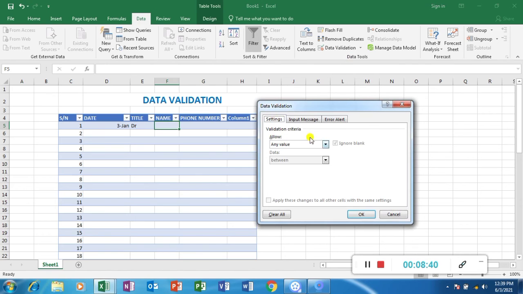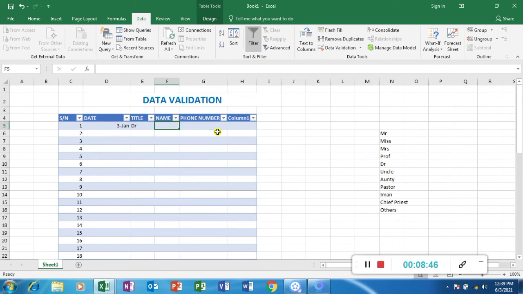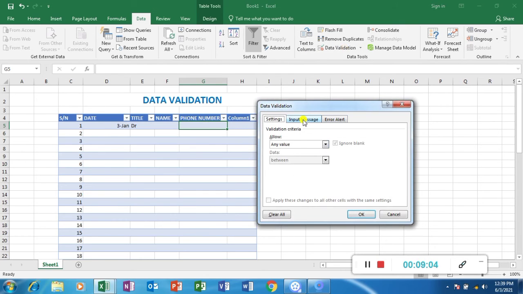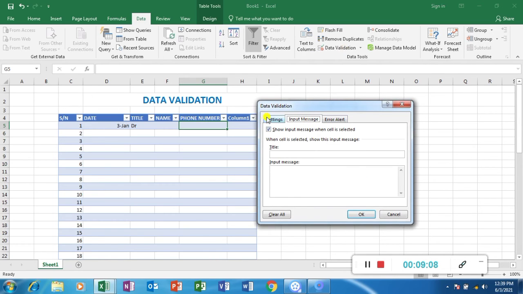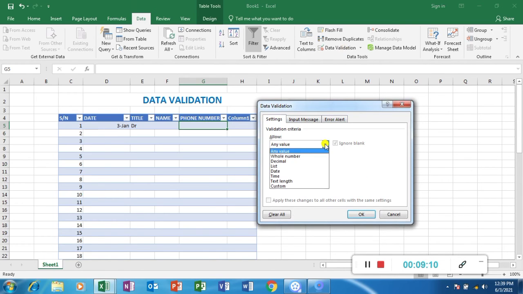For name, I can decide to use this data validation where any value can go. Let's leave it like that. Now, phone number is very important. In Nigeria, we have a maximum of 11 digits joined together to become one phone number, so I can make this data validation 11.